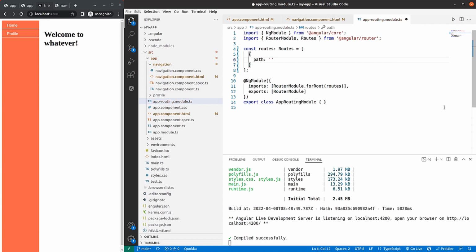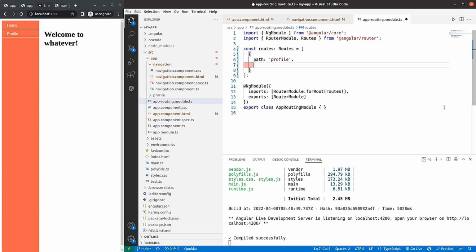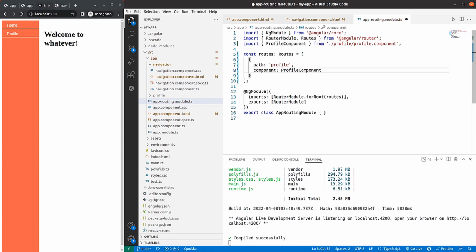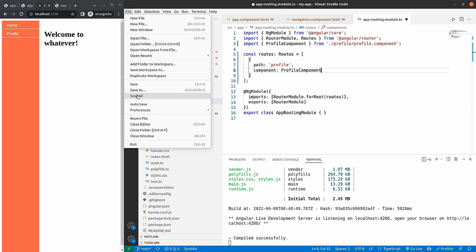So I'm typing path profile, and then I'm typing component, and I'm setting it to ProfileComponent. All right, so that pretty much takes care of this, and now our routing should work.